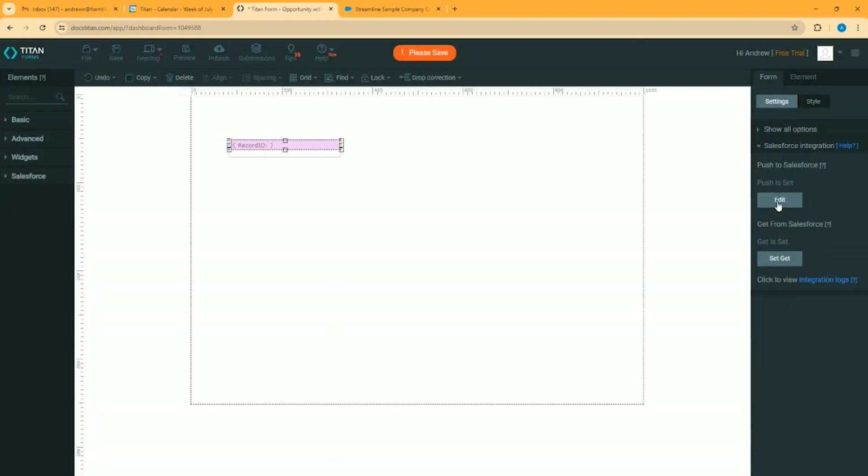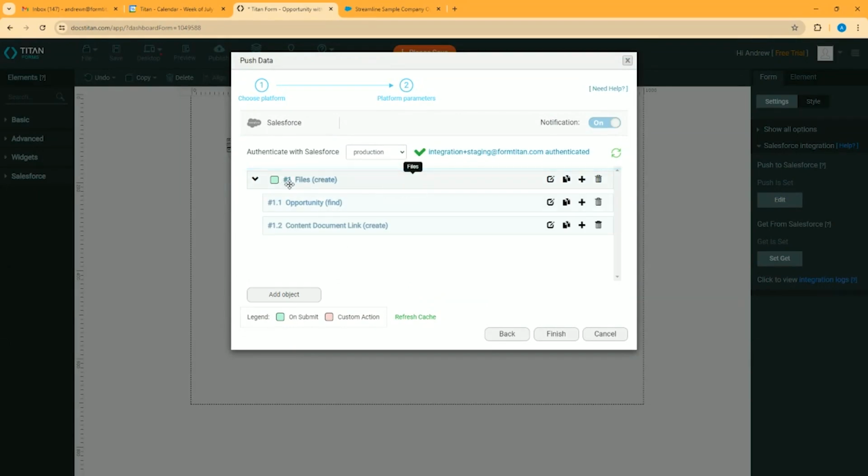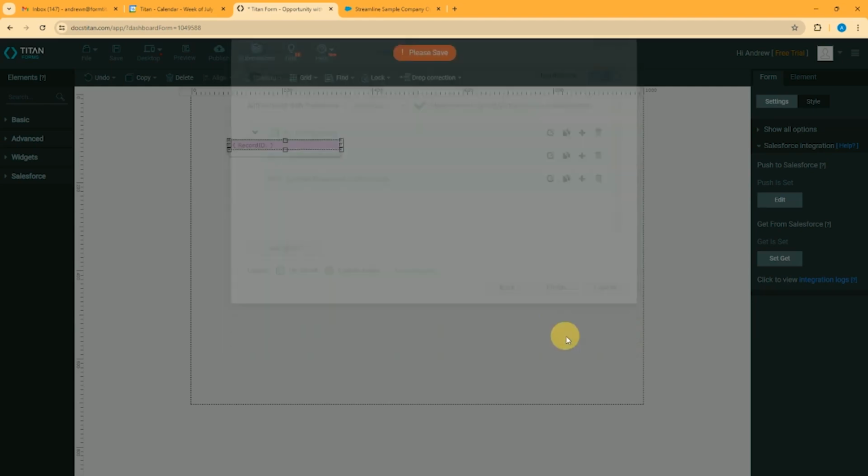So what this will do, again, is it will create the file with the document that's generated. That's in this first query here. In the second query, we locate the related opportunity so that we can reference the account ID. And in the third query, we create a new record in the content document link object, which will link this newly created file with the account ID that's identified here. All right, so let's go ahead and see how that works.